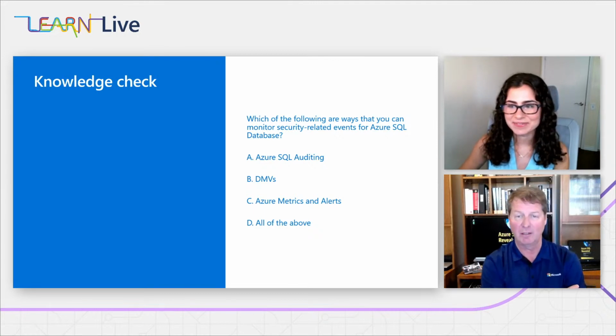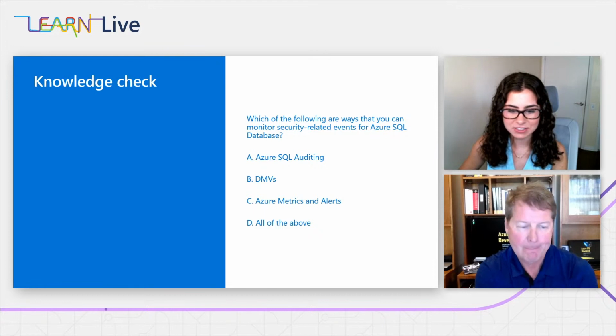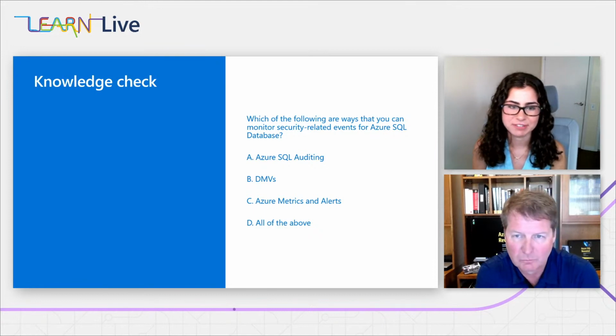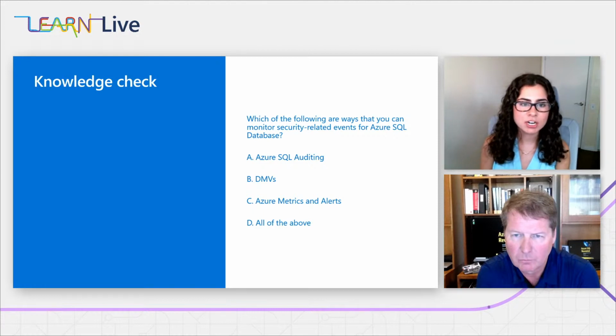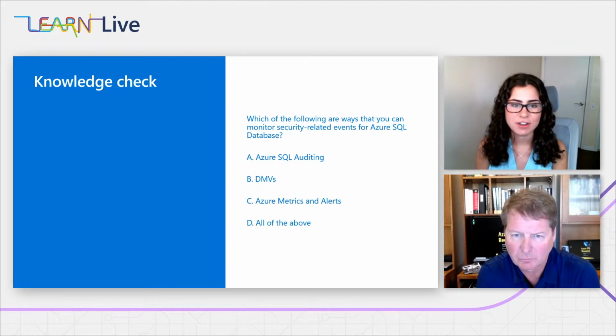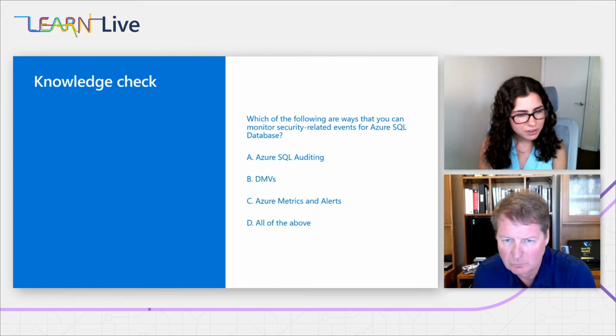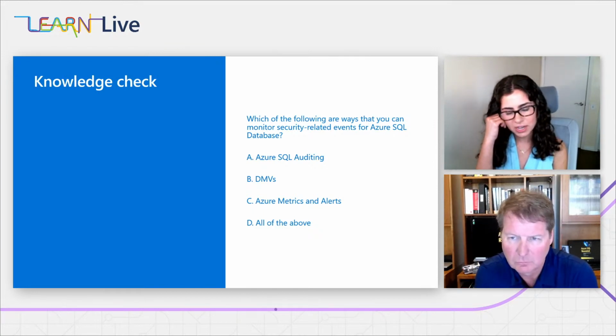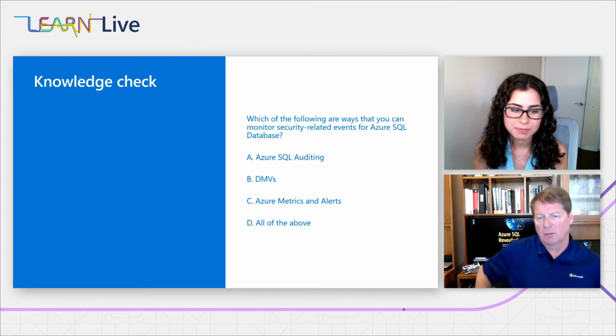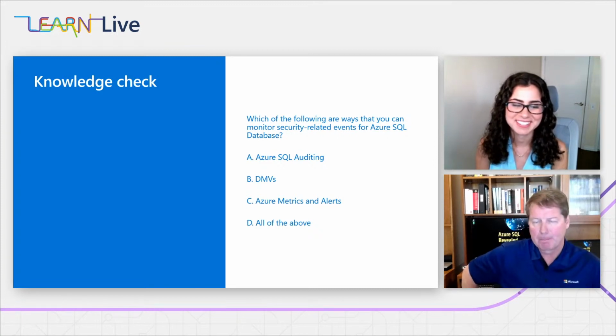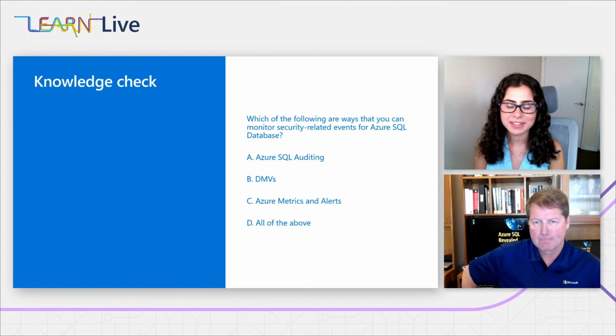This is the one they're seeing, right here. This is the one they've been answering. It looks like we've already gotten a good number of answers in for this one. Which of the following are ways you can monitor security-related events for Azure SQL Database? Again, maybe not one we explicitly called out, but hopefully you'll be able to figure it out. Oh, no, I think we mentioned this one. I think we did cover this, yeah. So, Bob, I'll let you take a stab at it.